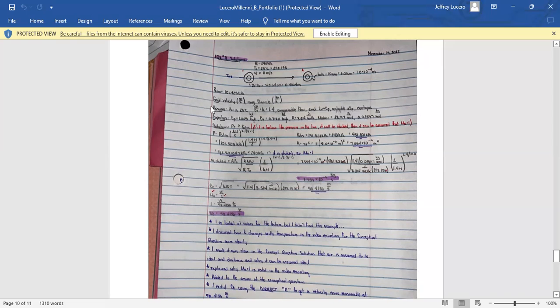So if the pressure of the tire is greater than the pressure of the atmosphere, it will be choked, and then we can assume that the Mach number equals 1. So when we calculate the critical pressure at the hole, if it is below what is originally in the tire, we can assume that the Mach number is equivalent to 1. We multiply 101.325 kPa times ((1.4 plus 1) over 2) to the 1.4 over (1.4 minus 1) to get a pressure of 191.801 kPa, which is less than 240 kPa. Therefore, it is choked, so the Mach number has to be 1.